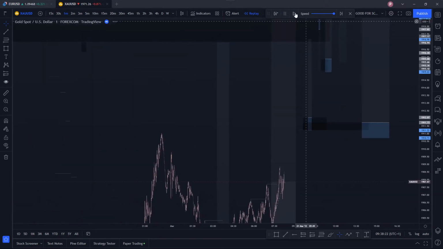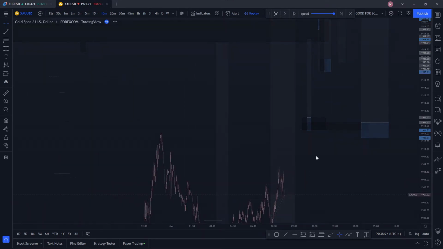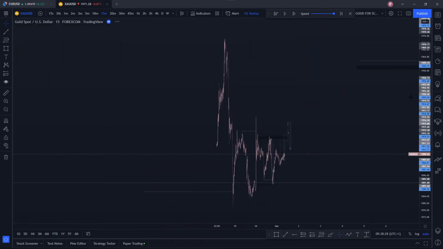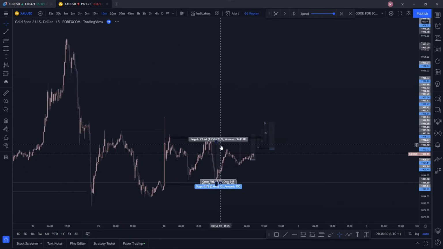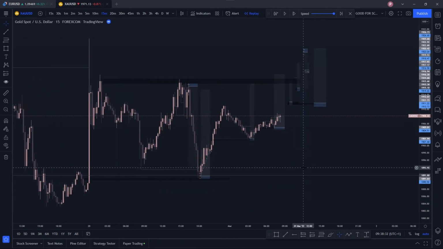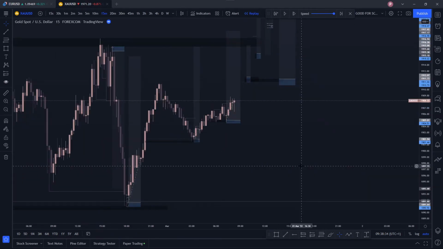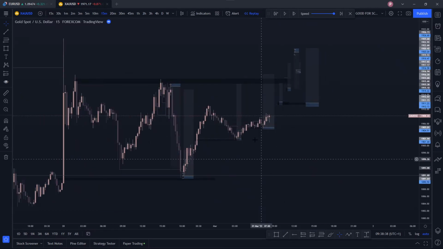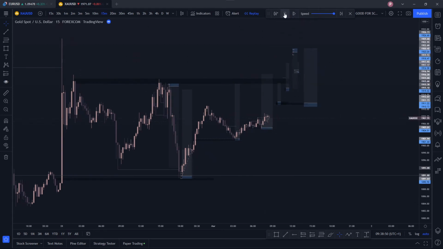I had a sell POI above here. I'm going to show you. Still that high time frame POI. Remember this high time frame POI? Because it is gold, I understand that gold respects support and resistance pretty well, at least in my own experience. Even from back in the day, I was trading retail. So I knew that, okay, this is a resistance level. It's kind of obvious, isn't it? This is support, this is resistance. So I knew that even if it's the most minimal reaction, we will get it from it.